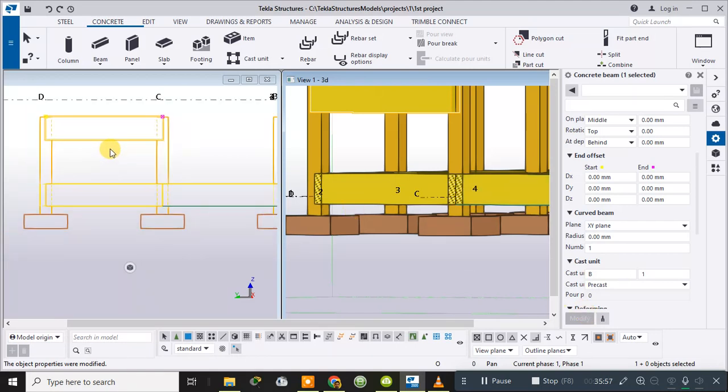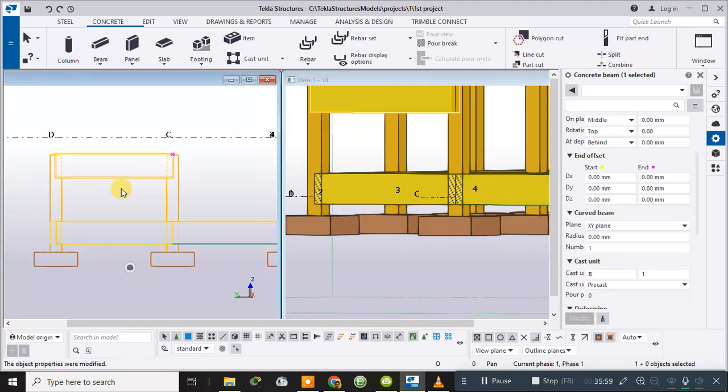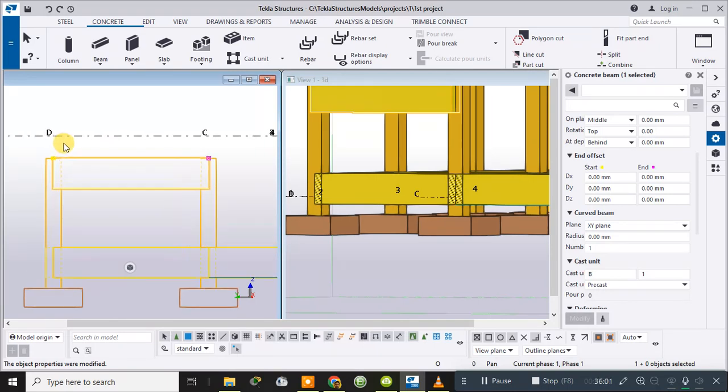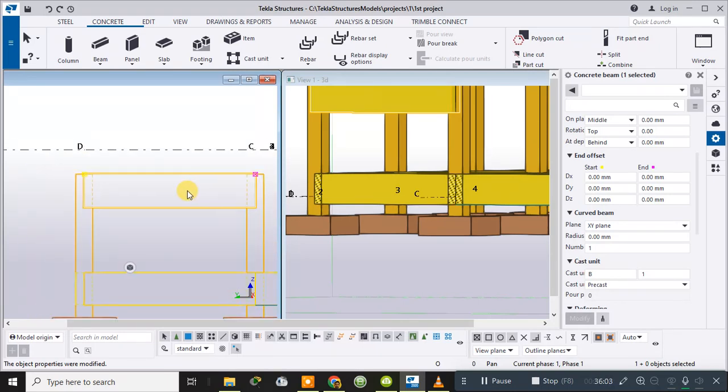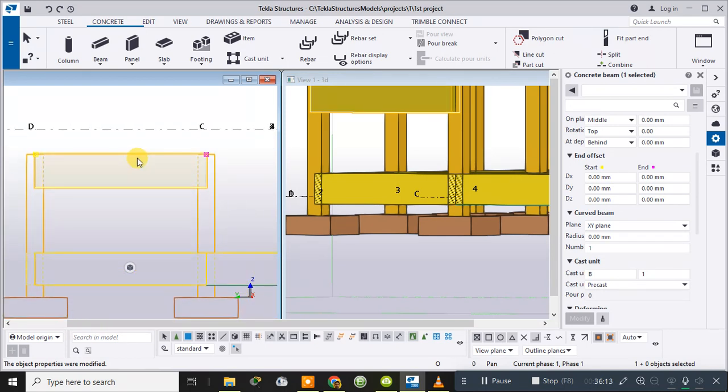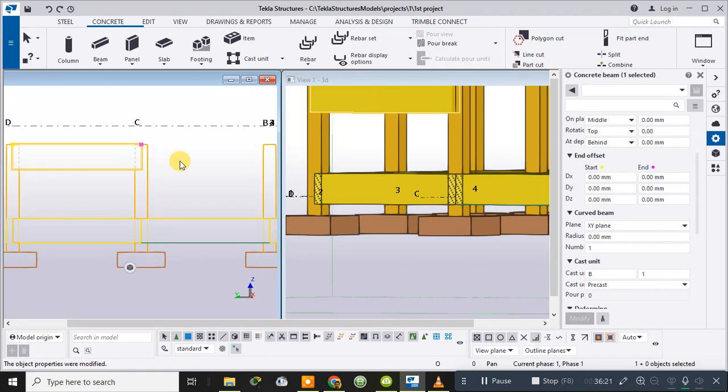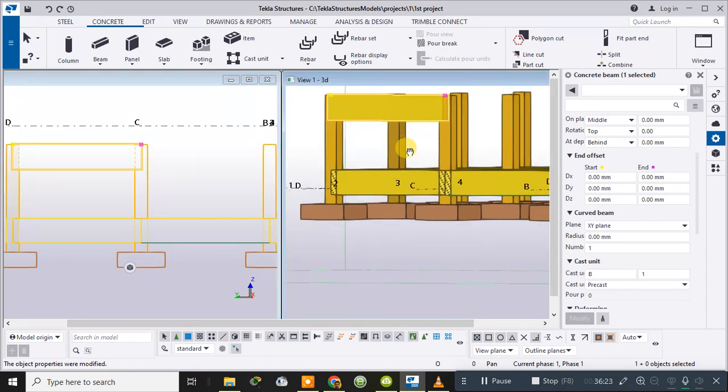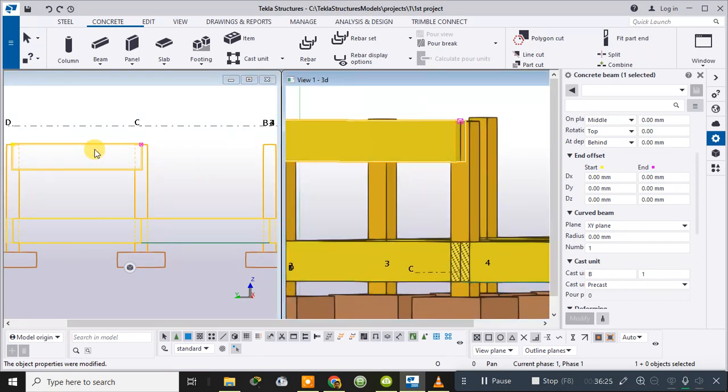Now the beam has moved in a proper manner, as you can see here. So in this same manner you can create. So this is how we can create the beam.